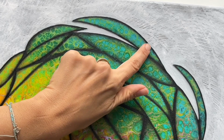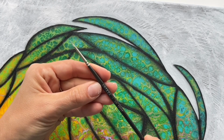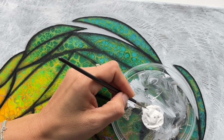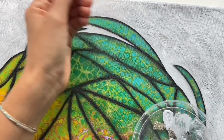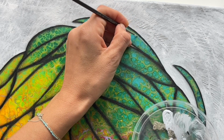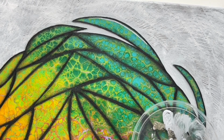Last step is painting reflections on the top of my interesting shapes, and for that I'm going to use this little brush from Arteza, size 1, and titanium white. You could also use marker, but this time I'm going to use very thin brush and white acrylic color and paint these little white lines. So let's do that on the rest of them and show you the finished result.